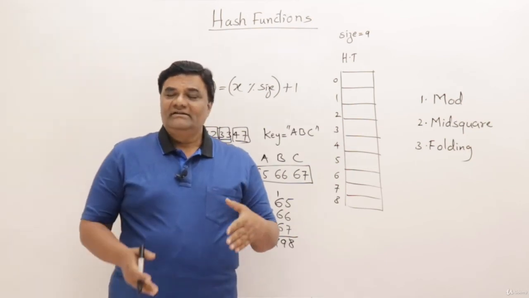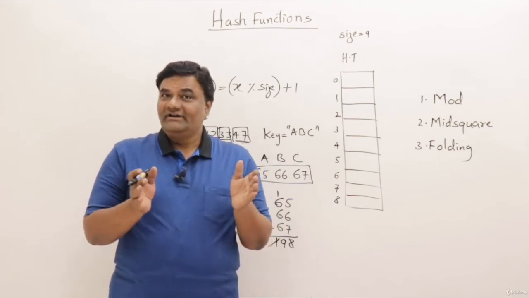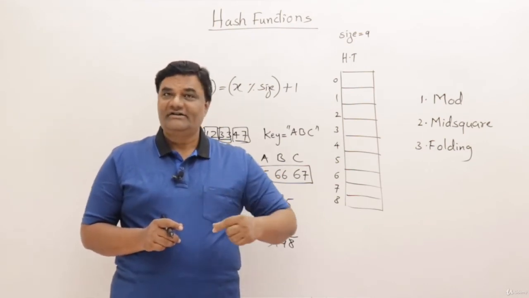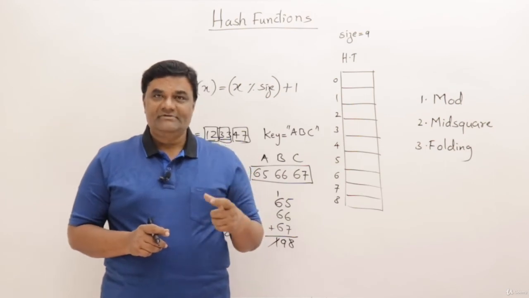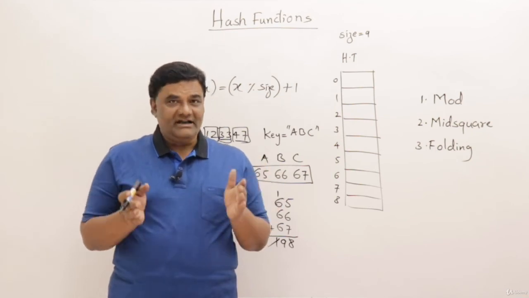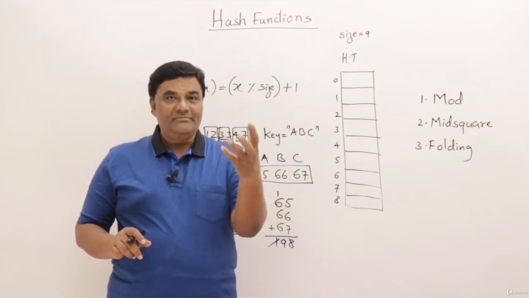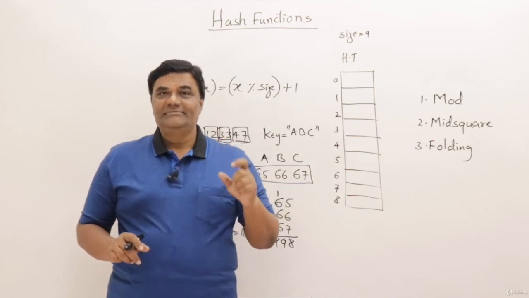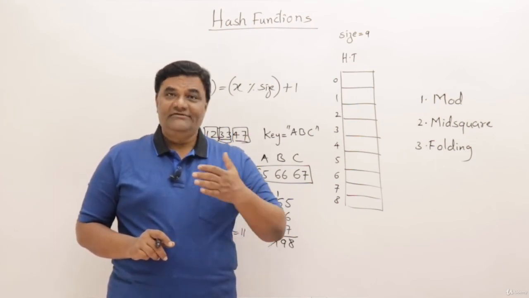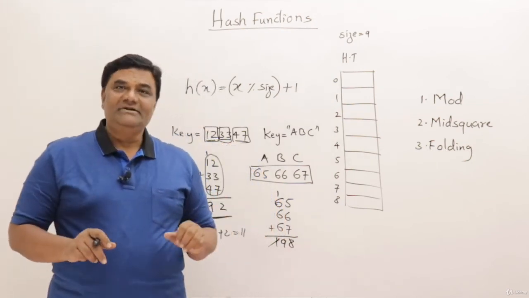Then one more thing, languages like Java and .NET provide built-in hashing. Like in Java, whenever you create an object, a hash code is given for that object. That hash code is automatically generated by the JVM on a system. So it may be using date and time and the location and various other values as parameters and generating some hash code, so that code will uniquely identify an object created. So universally it will be unique and uniquely identified. So hash codes are very important in Java. You can identify any object with its hash code.